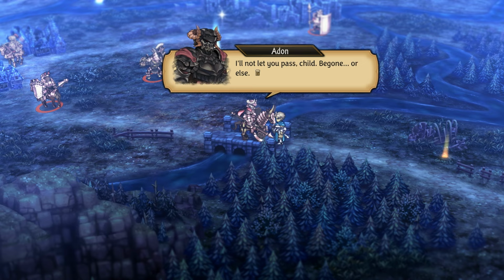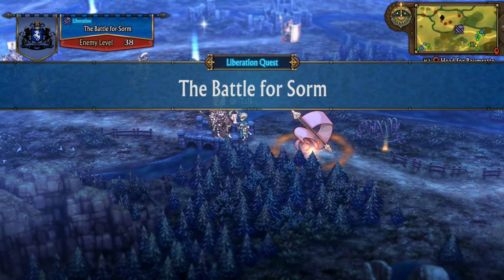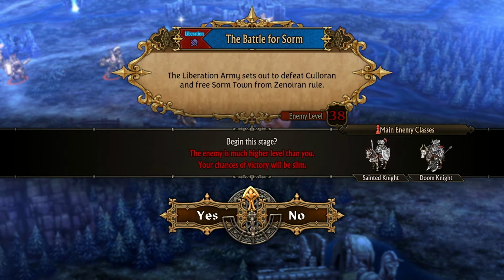I'll not let you pass, child. Be gone, or else. Adon. The Battle for Sorm, a liberation quest. Level 38! The enemy is much higher level than you. Your chances of victory will be slim. Okay, we're not gonna do that.